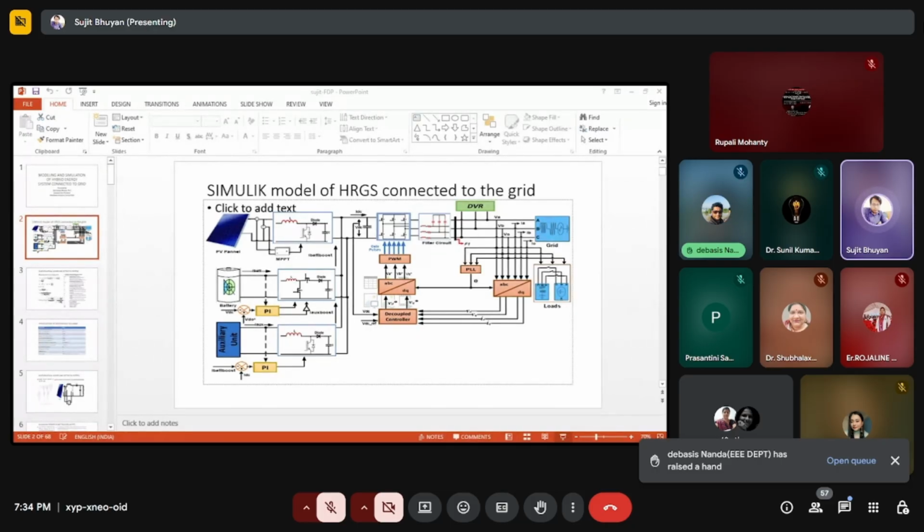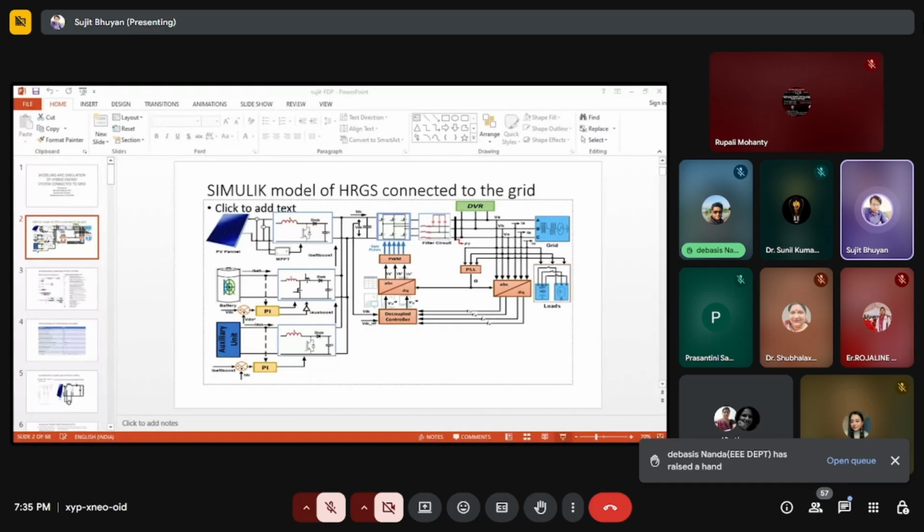I am telling you now how many PV modules are used. The total PV modules I have used here is 96. Here the open circuit voltage is 64.2, the short circuit current I have taken as 5.96, and the maximum power, Pmp, I have taken as 54.7. I think there are a lot of PV modules.